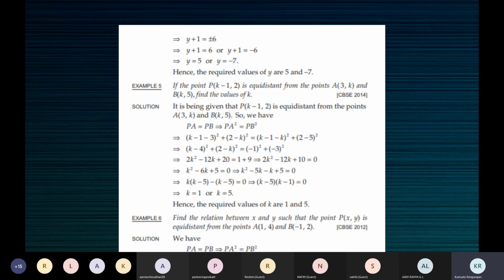Something like that, maybe x plus y is equal to minus 5. You will get a linear equation in x and y. That is why you find the relation between x and y. You cannot find the values of x and y, because there's only one condition, and with one condition you cannot find two unknowns. So you will only get a relation. What is the linear equation you got? Please put it in the standard form and tell me, like for example, 2x minus 3y plus 7 is equal to 0. What's the equation?